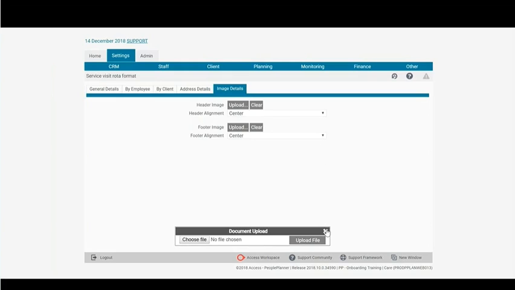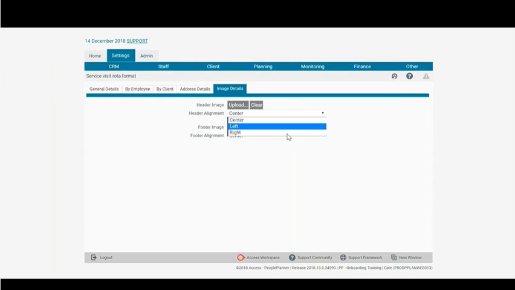You can also then choose where you want it to sit. So you can choose the center of the page, the left-hand side or the right-hand side to slightly indent the rota and the logo if that's something that you would see fit. But these are all down to you and your personal decisions.